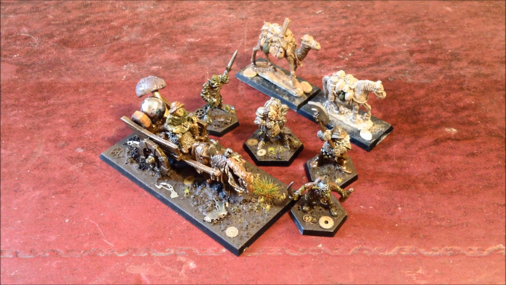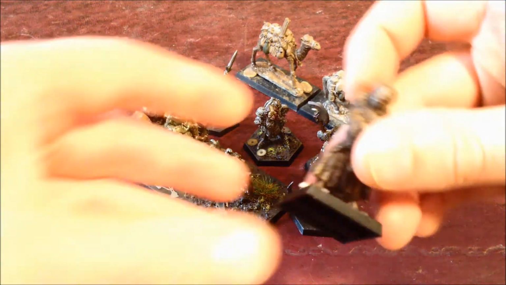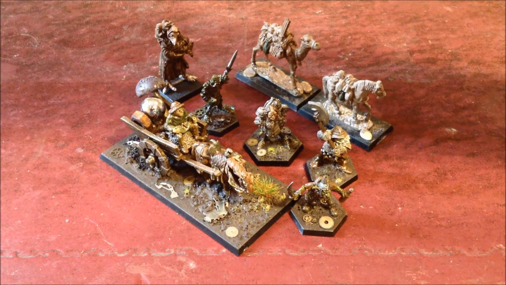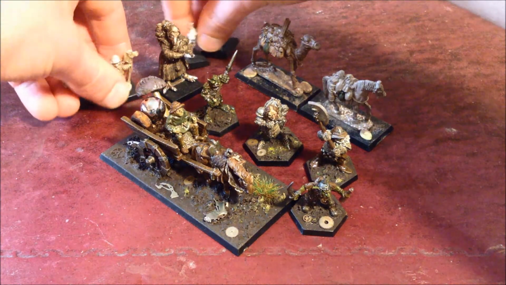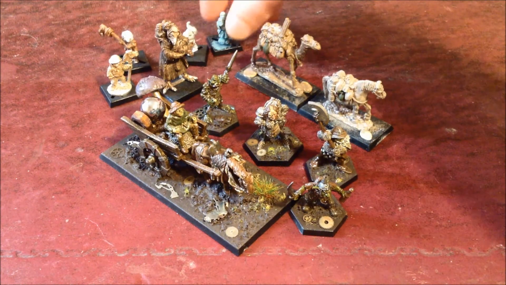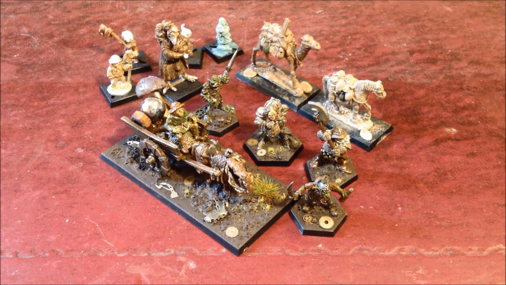If I was to field this as a single entity, I'd probably add in the crazy old crone and her weird children as well. They'd probably take up the back of the formation, just to make it look a little bit more interesting, I suppose. And it would be great for pictures and stuff like that in the future as well.